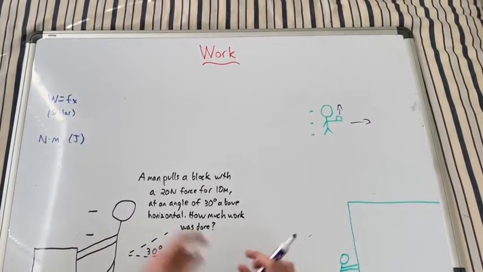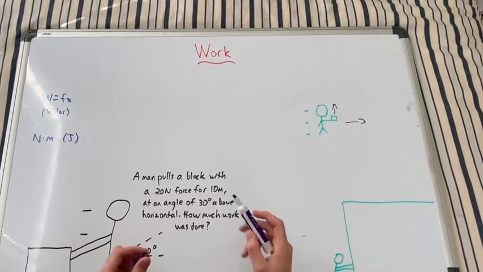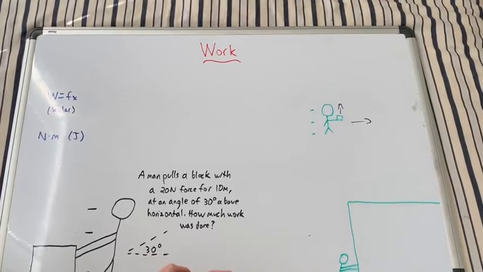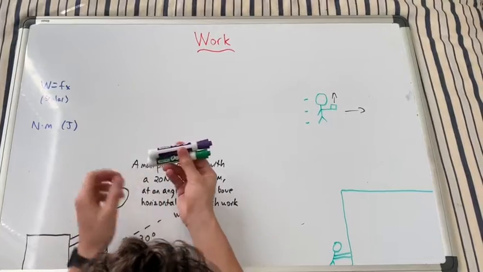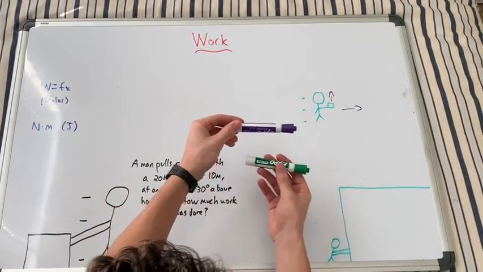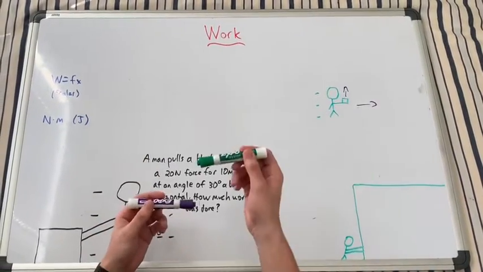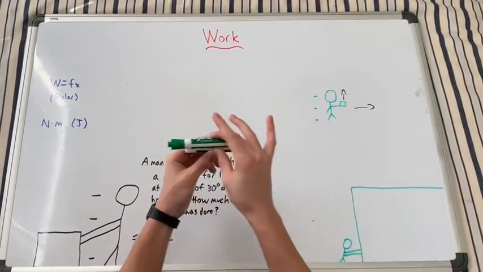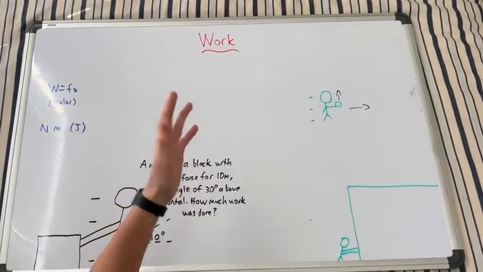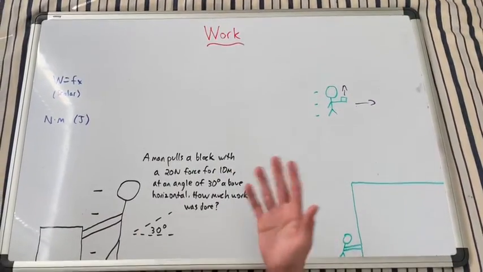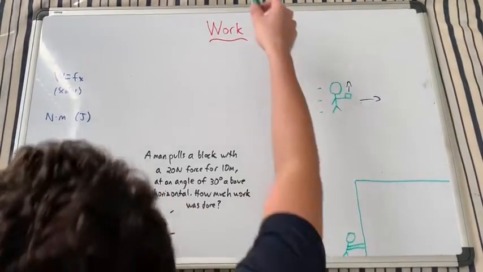So one last thing before we go to the practice problem, you can have negative and positive work, and essentially what that means is positive work is when the force and the displacement are both going in the same direction, and when you have a negative work, in the case of frictional forces, you have a force opposing the direction of motion, and that produces negative work. Just remember, when you see a positive and negative, you usually think that work is a vector. It is not, it's a scalar, but the positive and negative values do mean different things.